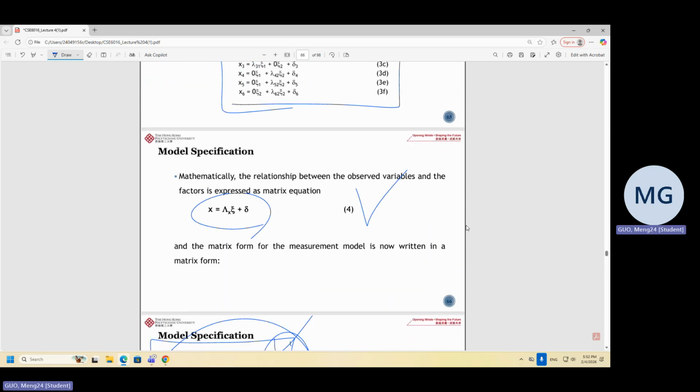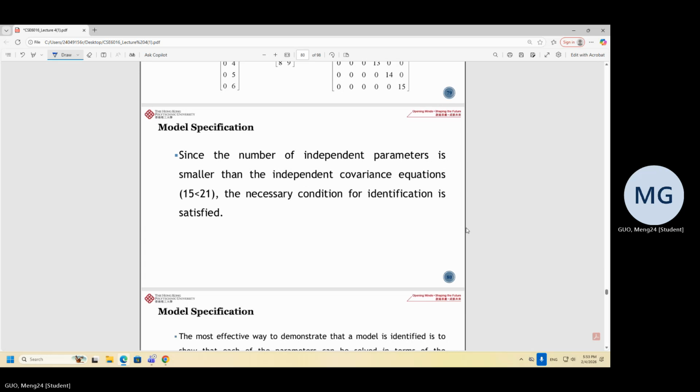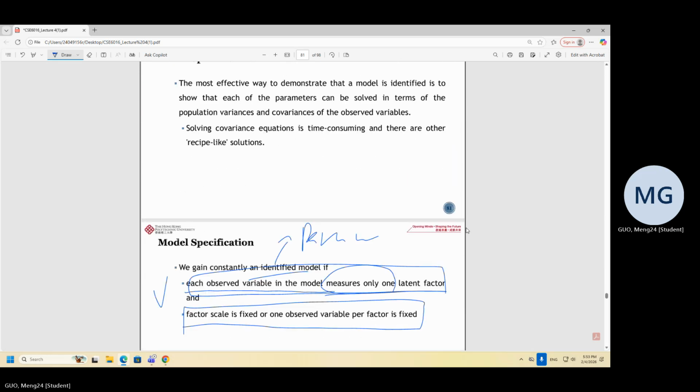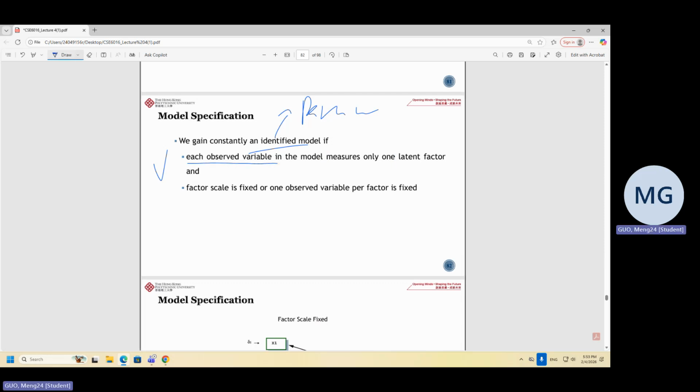So here again, each observed variable, in the previous example 6, measures only one latent factor. It means 6 parameters. Then it's okay, consistently identified, and the result will be strong. But if not, then it can be unidentified.